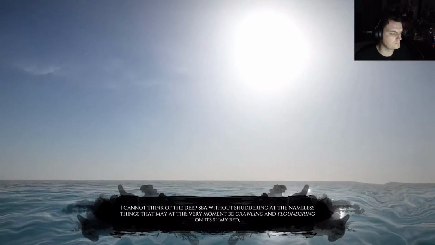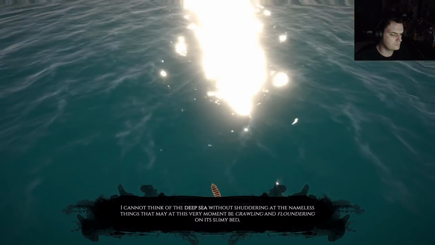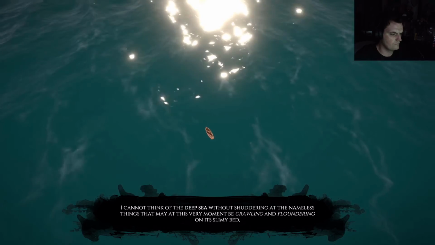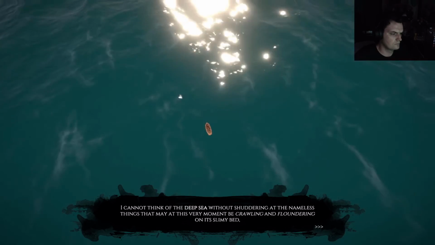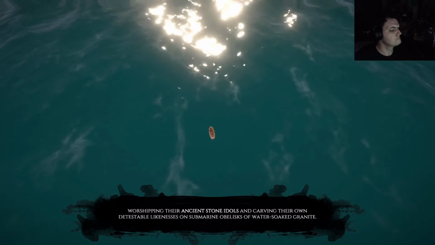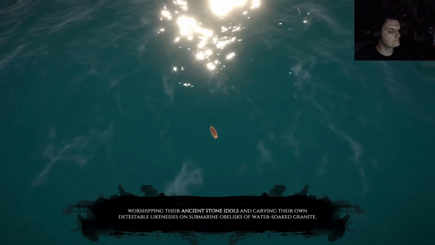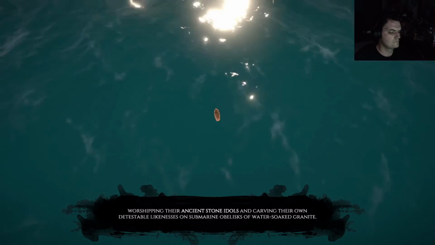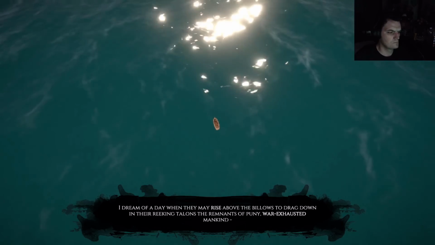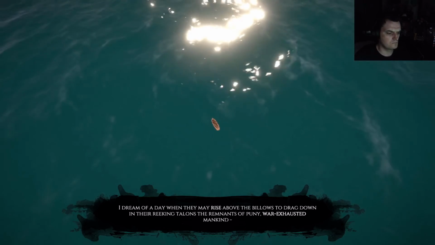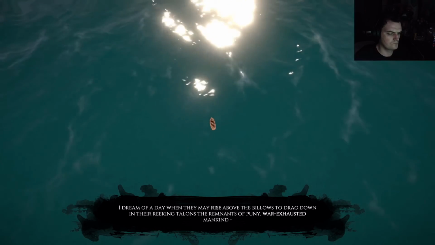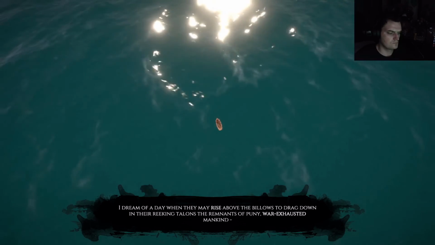"I cannot think of the deep sea without shuddering at the nameless things that may at this very moment be crawling and floundering on its slimy bed, worshipping their ancient stone idols and carving their own detestable likenesses on submarine obelisks of water-soaked granite. I dream of a day when they may rise above the billows to drag down into their reeking talons the remnants of puny, war-exhausted mankind.